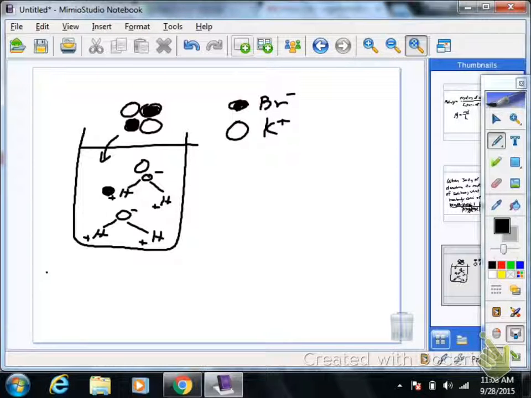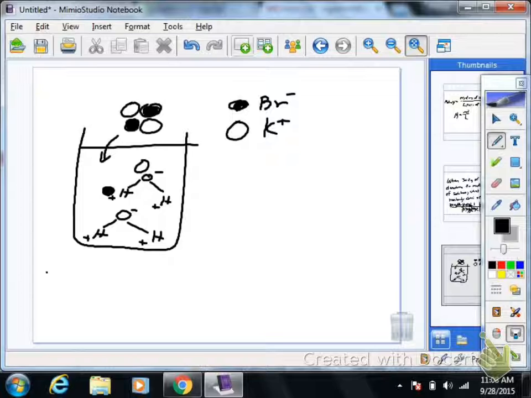So what do you do to increase the rate at which that dissolves? We went through that. What would you do to increase how quickly it dissolves? Stir it, heat it up, agitate it, shake it. Most of the time heating it up would cause the water to move faster. When the water moves faster, there's more contact between the ions going in and the water, so it would speed up the process. Okay?